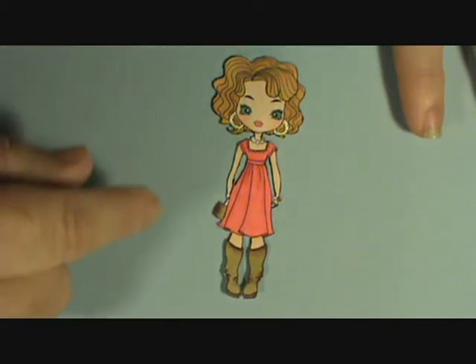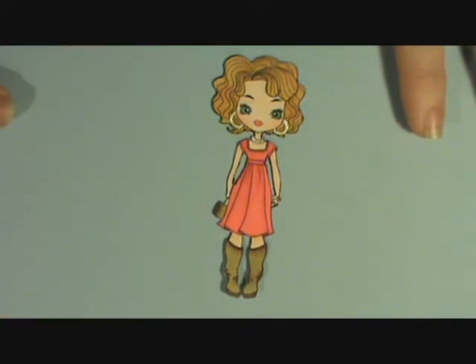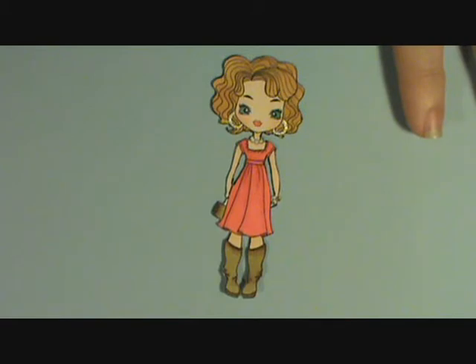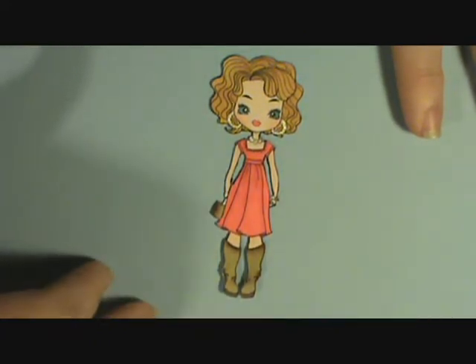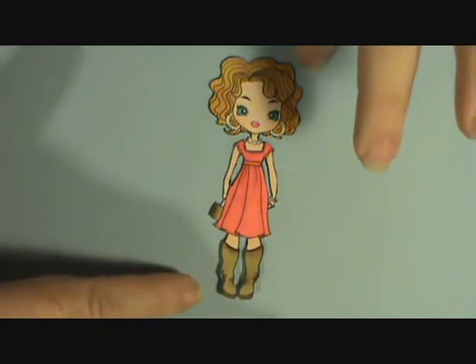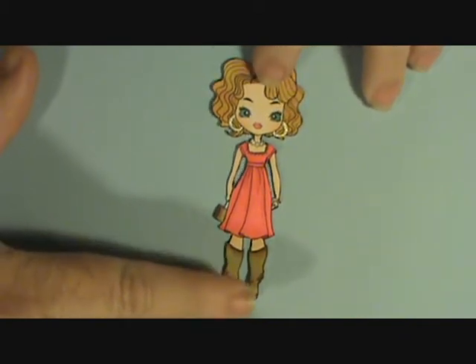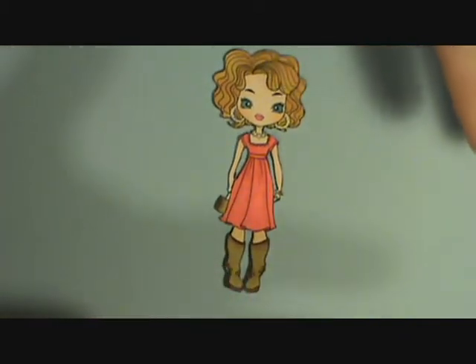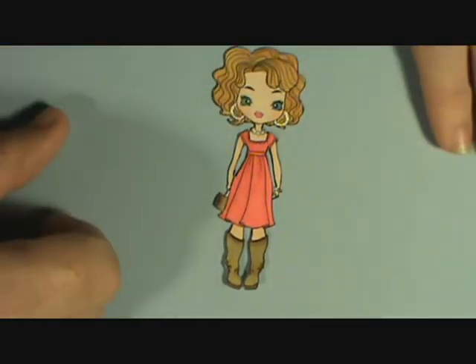I'll make sure I put the links below in case you're interested in checking out the other digi images. She's got some of the cutest images. Sometimes mine will smear, so my idea is to take them and print them onto regular paper — just plain cheap copy paper or cardstock — and then have them laser printed. These are Spectrum Noir markers, but I also use Copics on the face, and I have to be really careful around any dark lines like the eyes and the eyebrows.